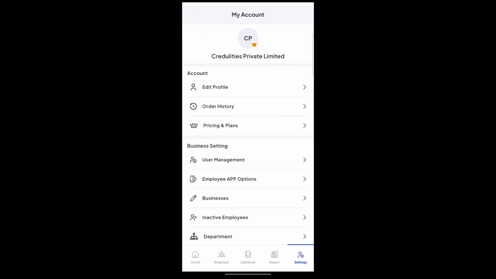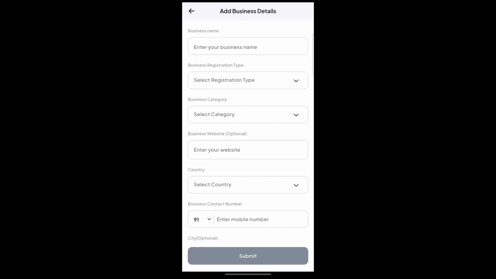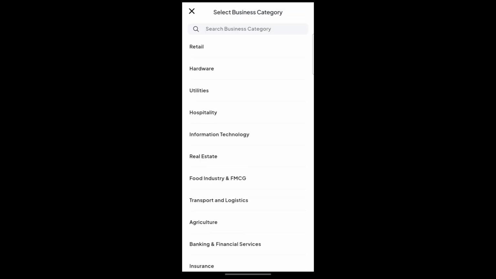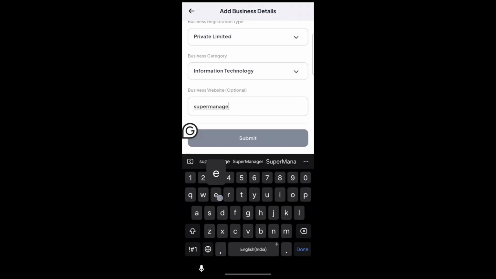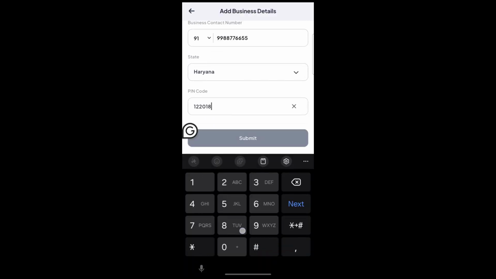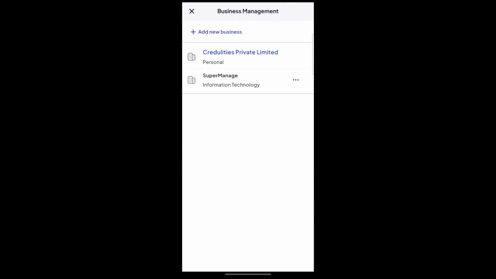Next, click on Business Management to add a new business. Enter the necessary business details. Then click Submit to add the business.